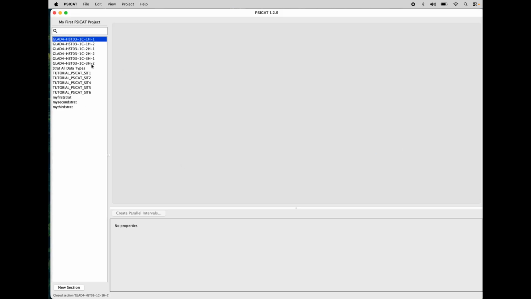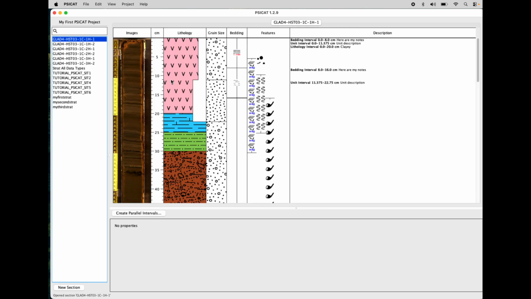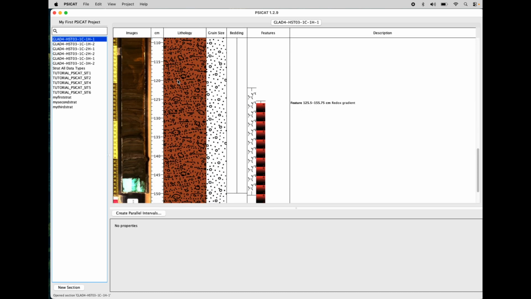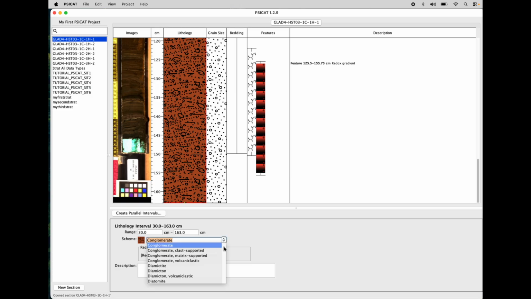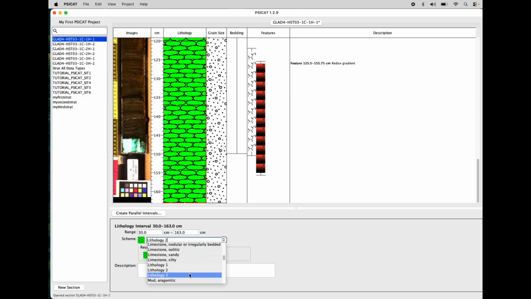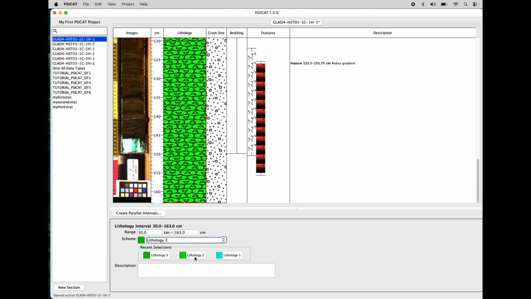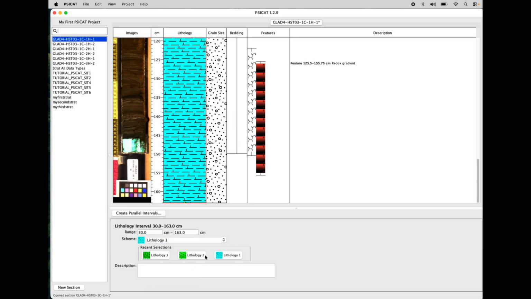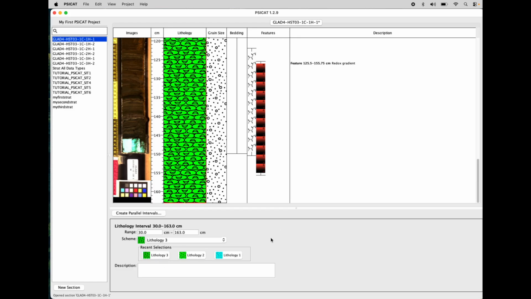Looks good so far. Now if I reopen my section, look in our lithologies list, and hopefully we will see, there we go, lithology 1, lithology 2, and lithology 3. Great. So if we change, you can see that it is using the patterns and colors that we selected. So we've created our own little additional supplemental lithology scheme and added it to our project. And now we can continue using it as usual.